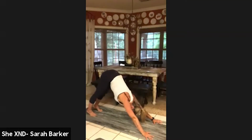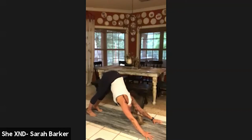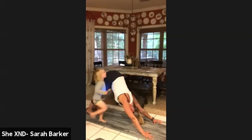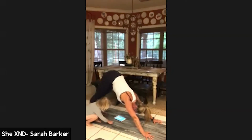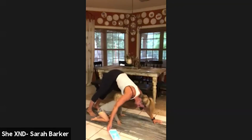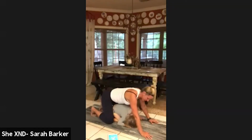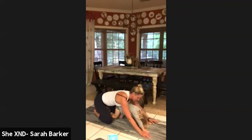Take a couple of deep breaths here. Drop into child's pose if you want to catch your breath a little quicker. All right, we're going to go ahead and slowly come down to our knees. And then push back into our child's pose briefly.